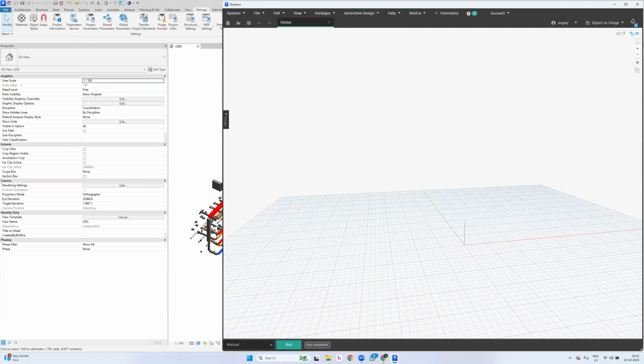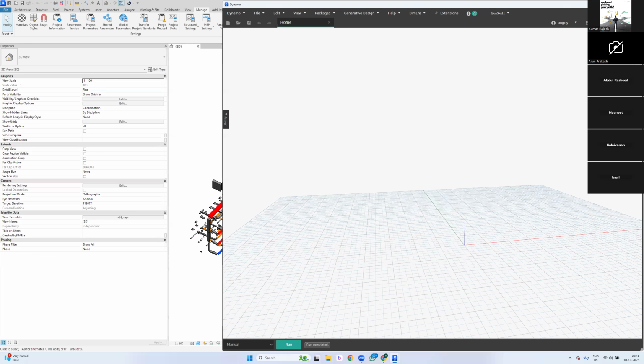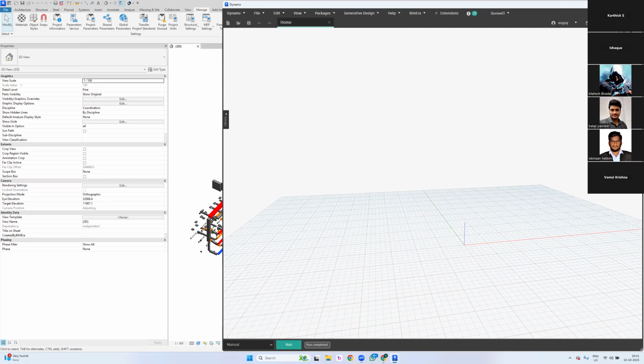I have selected an element category which is floor, and in the floor there was a variable name which is curved edge button, listed in slab shape edit.